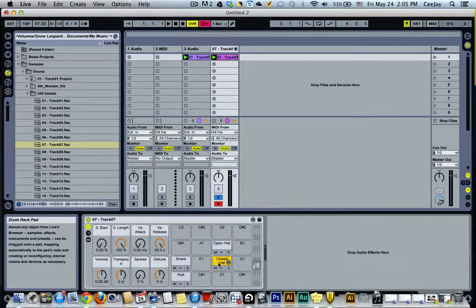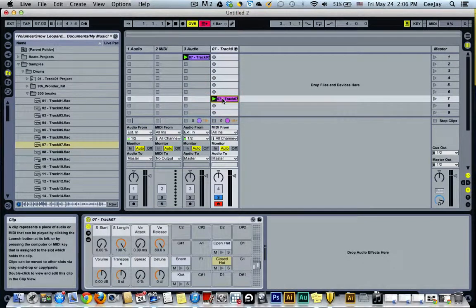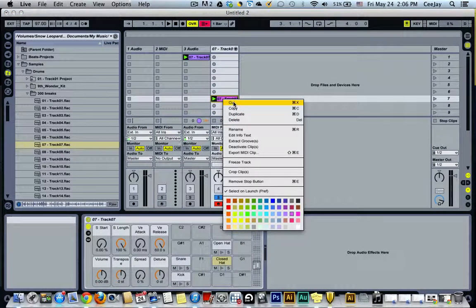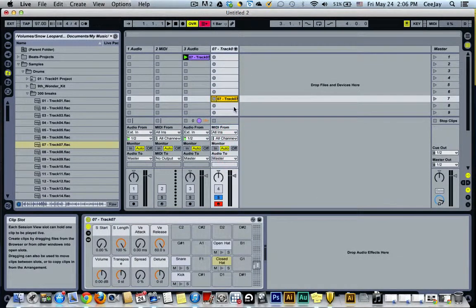Okay, so now let's actually create the drum loop, and basically we're going to record that in layers using a technique called overdubbing. So we're going to record the kicks first, then the snares, then the hi-hats, and I won't do every little thing because that's just going to make the video very long, but I'll just show you the general process. So now we have our basic clip. We don't need it anymore. We can slide it down, you can delete it, whatever. But now I'm right clicking and deactivating, so it won't play.